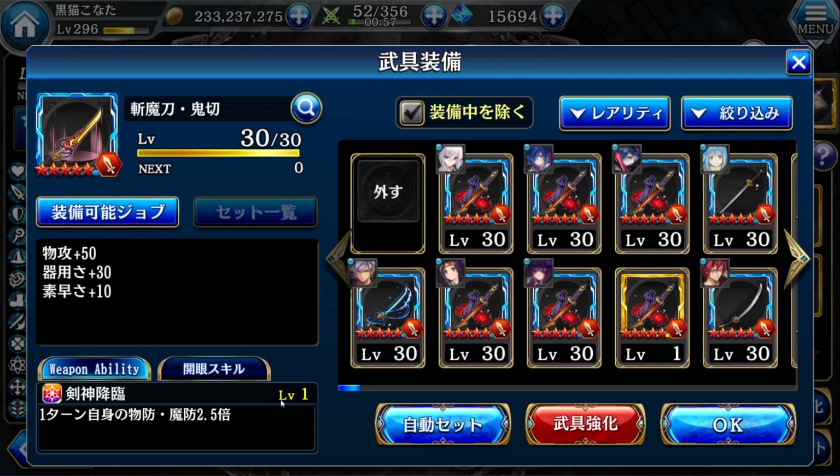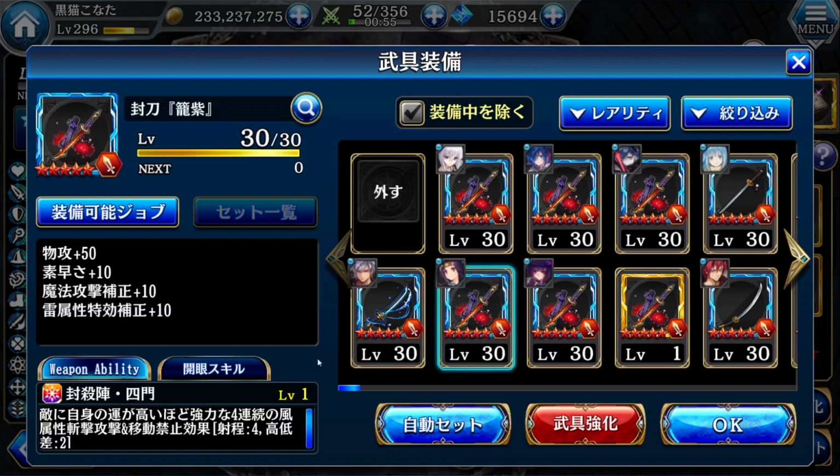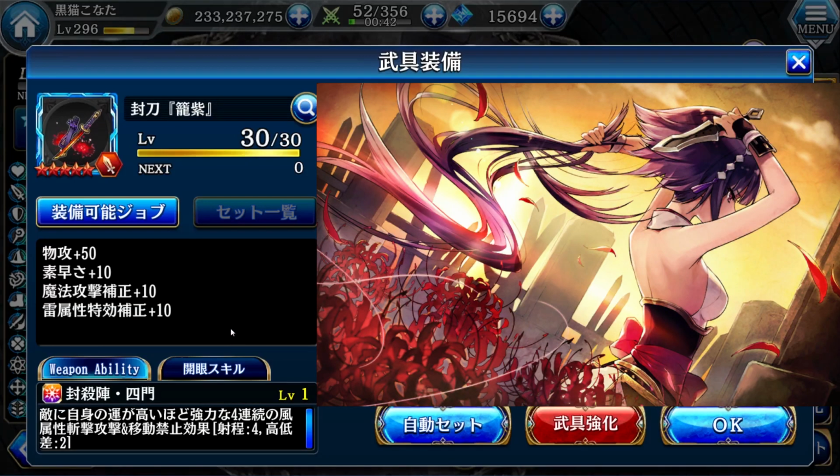And then the alternate choice will be this katana from the Yomi. But since he is a slash attacker and he is a dark unit, magic attack and strong versus thunder will be useless. But at least it increases the physical attack and speed. Or any weapon that increases the physical attack will be good enough for this slot.